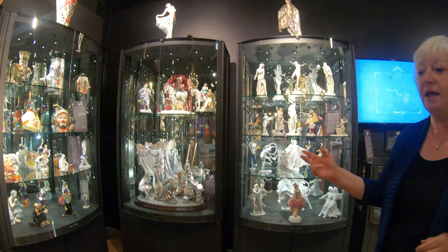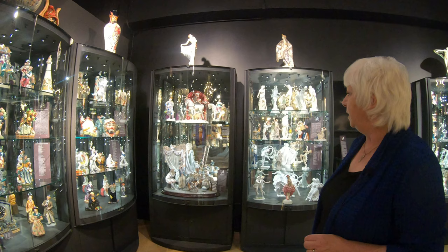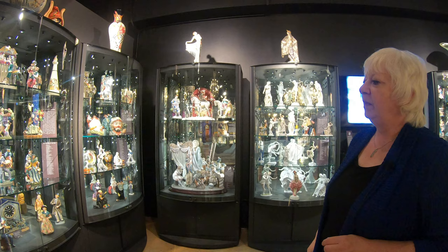As we come into this corner we're looking at the circus and the jesters and how they have entertained us. You can see some magnificent tableau by the Yadro porcelain factory from Spain, with all the circus clowns entertaining us, and up above some studio artists. As we come around the corner we see more clowns and how the fairs of medieval Europe had the entertainers on the streets to keep us amused.